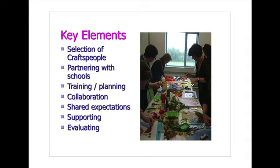The other thing is the partnering with the schools. The amount of teachers who said to me, "How did you manage to choose that craftsperson? That we just get on so brilliantly." You know, it was amazing. How did you manage to partner? I would say that half of them said that, but I think the fact that by choosing a craftsperson that fulfills the strand that the teacher is asked for, and by the fact that they have a chance to meet and discuss beforehand, before the craftsperson goes into the school, really helps to build that relationship.